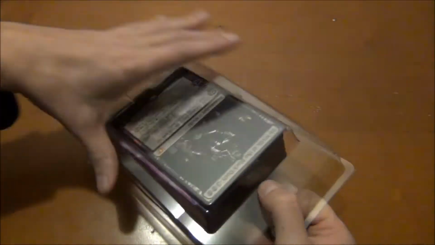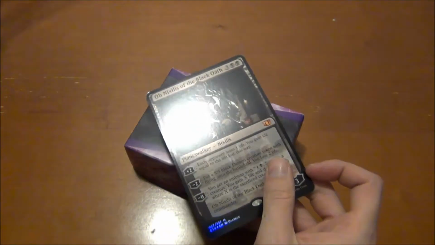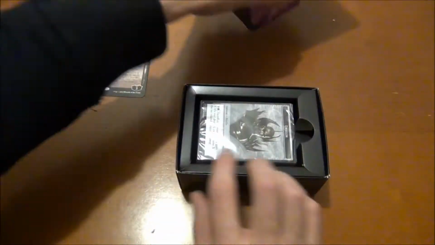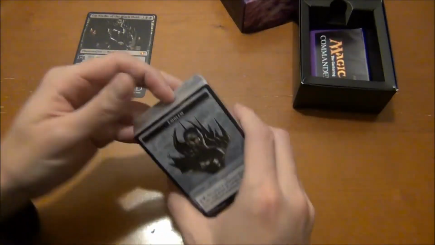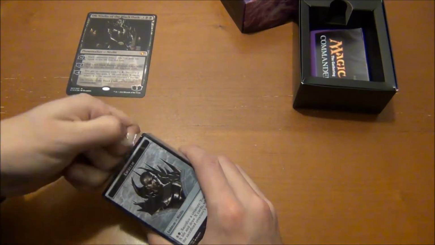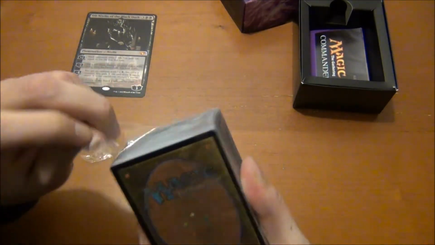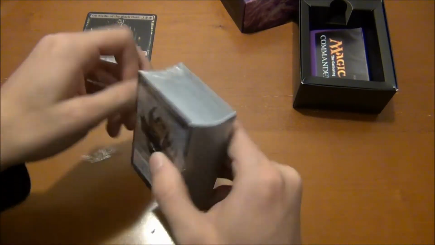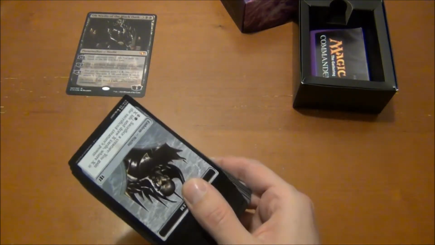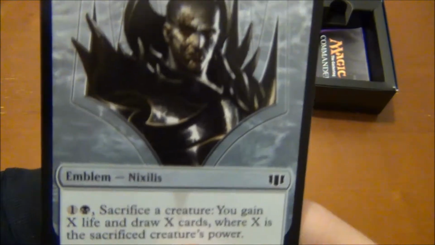This is actually the Commander deck I know least about going into it, so I'm wondering what the theme of it is going to be. So here is our oversized card. Nice packaging. Here's our deck. So we're going to start off, looks like, with an emblem that Ob Nixilis creates. Alright, so Emblem Nixilis. Oh, I thought that was like his last name.